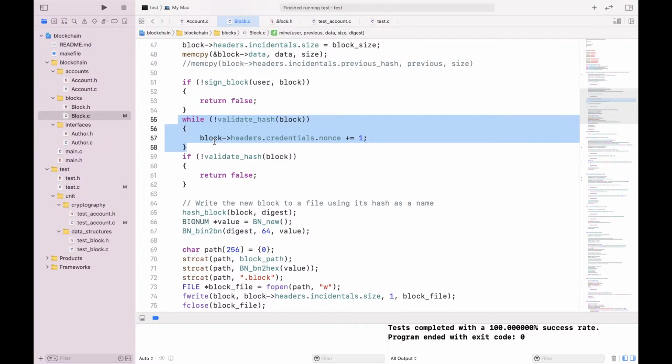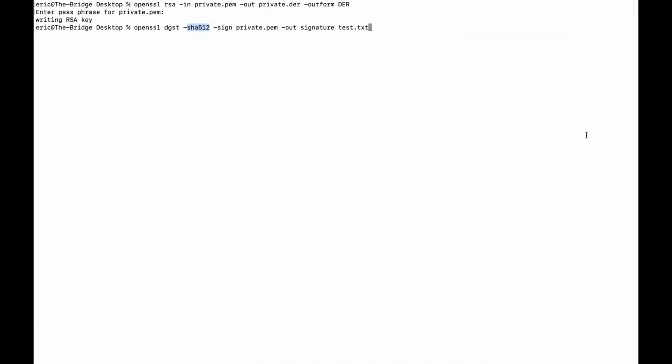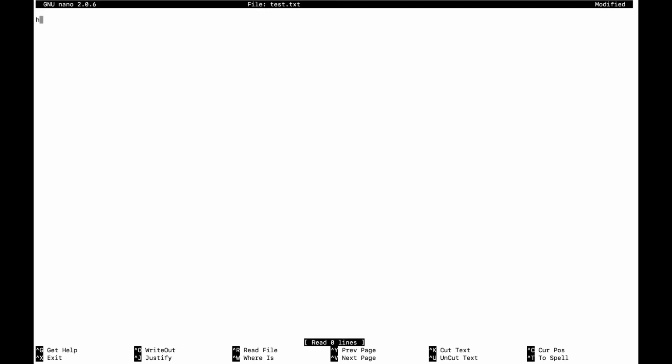So now we're going to talk a little bit more about hashes. So far we've been talking about RSA encryption. Now we're going to sort of pivot to the SHA-512 algorithm a little bit more. Now remember, a hash is a fingerprint of a file. Okay, and part of the appeal here, let's see, do I still have my test file? No. So I'm going to create it. Touch. Still say hello to Holly.